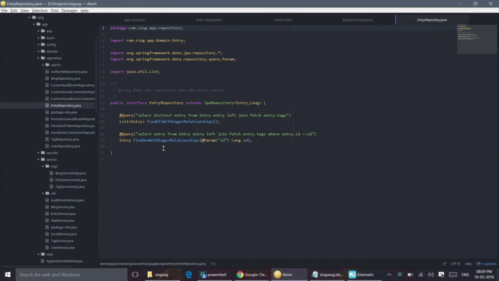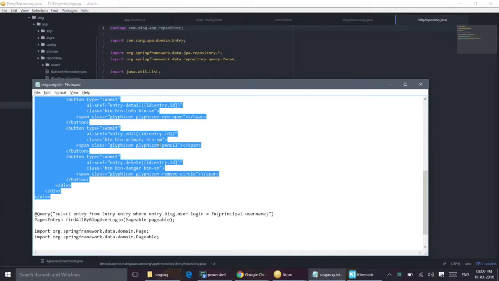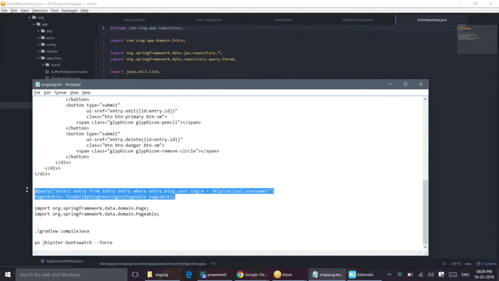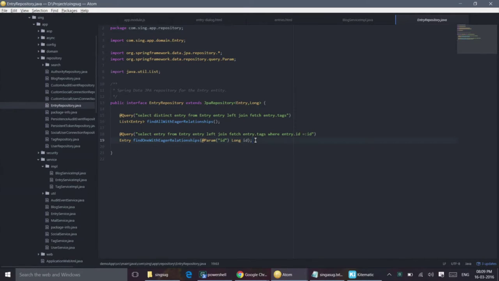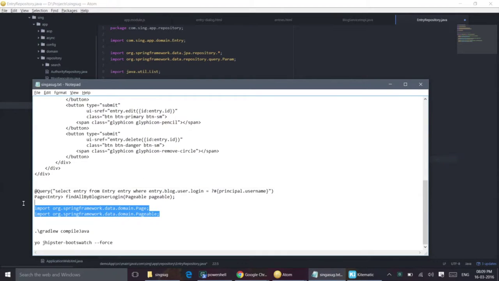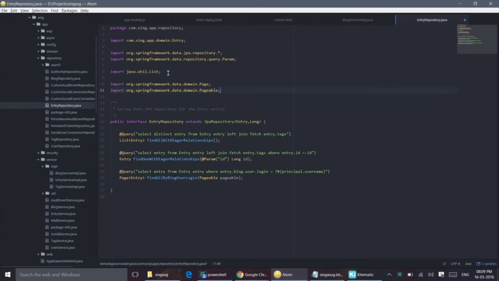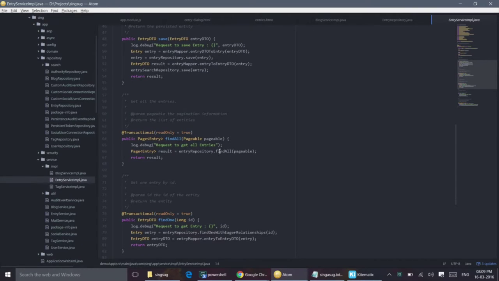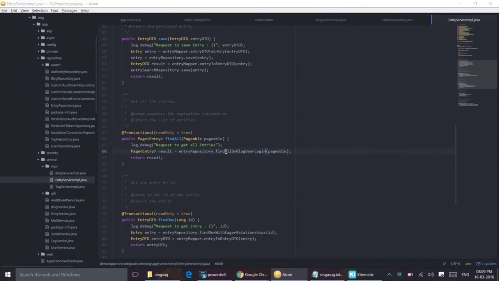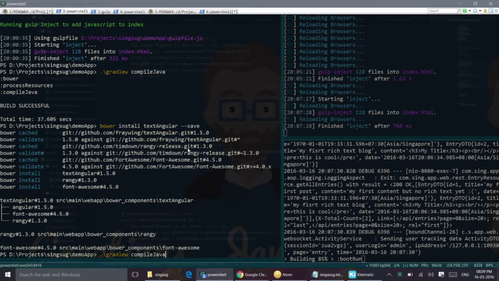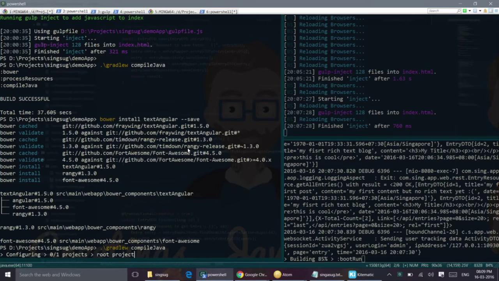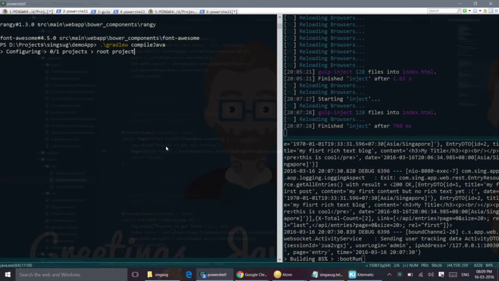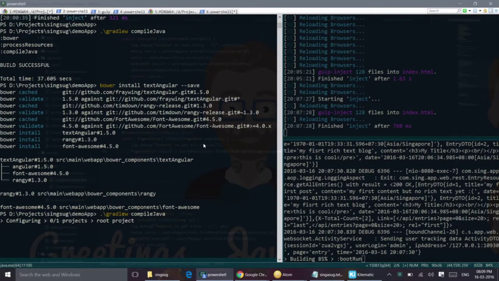But this is Spring Data, so it's quite easy to write your own query. I can just do these two lines, and it would do that for me. I could just put this. I would just add the imports, and now let my service use this method instead of the findAll method. Okay, that's simple enough, right? Oh, let me go back and compile that. I wish these things were faster. I think Maven is a bit faster at compiling stuff.